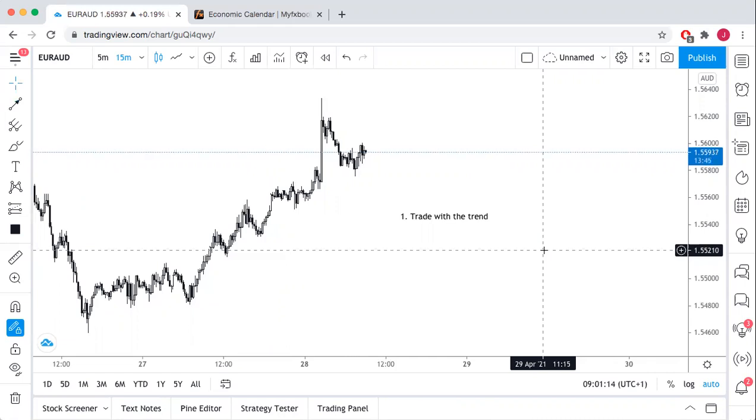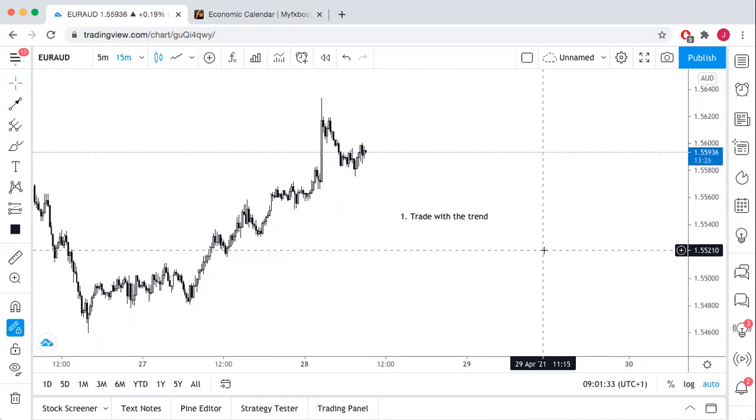And the reason for that is because structure and trend, if they're in our favor, we're going to be already with the momentum of the market overall. Whereas if you're trying to take counter trend moves, you're going against what has been happening, you're going against trend. So as I said, there's always a chance you're going to get stopped out before it actually does turn in your favor, all that sort of stuff.